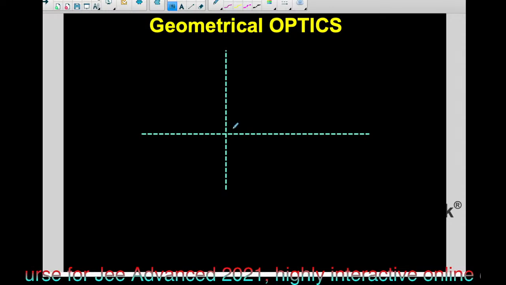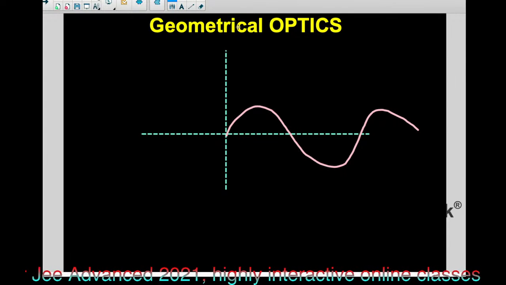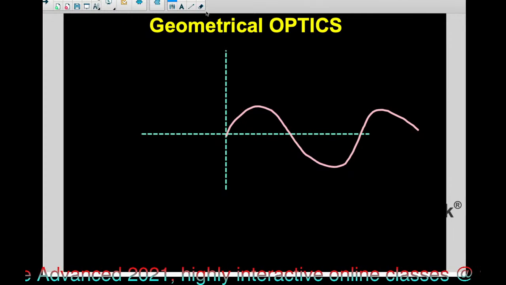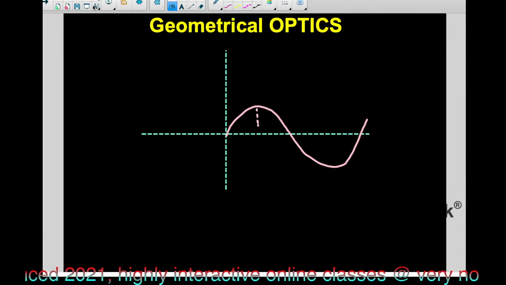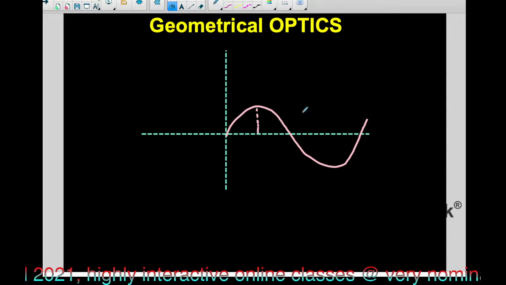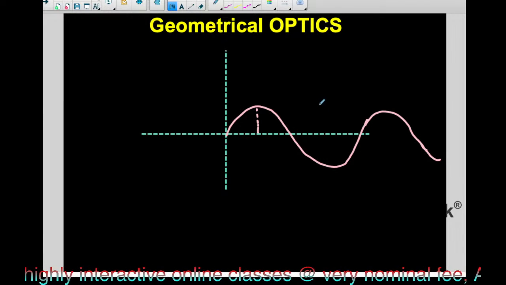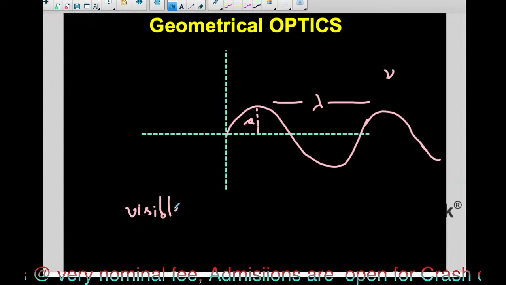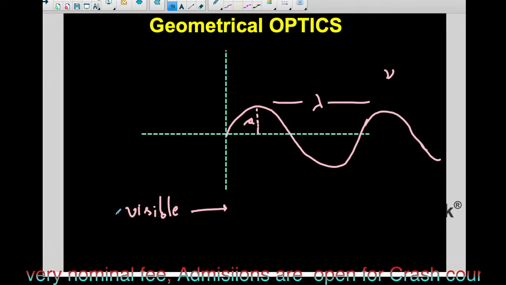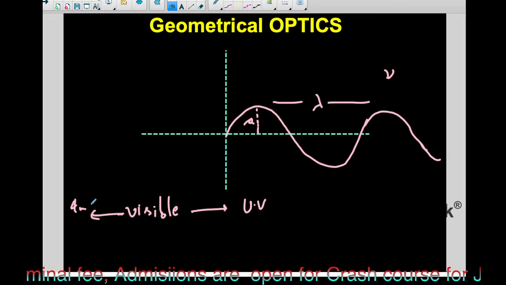According to Maxwell, if you draw a wave, any wave, this is the impression about a wave in mind. What about this wave? This length is called amplitude, right? And when you go this way, the distance between two crests or troughs is lambda, the wavelength. This is amplitude, right? And with the help of this, there are some frequencies. Some of them are beyond visible, and some have frequency less than visible light, right? These are called ultraviolet, and here infrared, and these are the lights. So these are the electromagnetic waves, you can say.